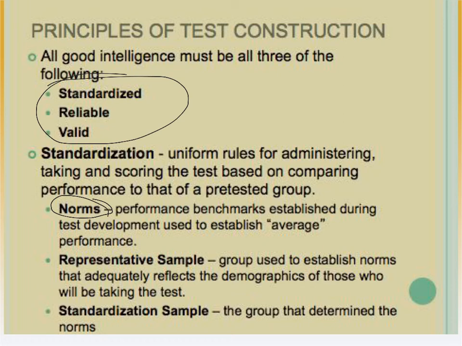If 30 right out of 50 is the average, now what's the standard deviation? Let's say the standard deviation was 10 questions. So that means that 30 right out of 50 would be an IQ of 100. And every 10 questions different would be one standard deviation. So one standard deviation above in IQ is 115. That's how we would determine where your score fits in the normal curve. We need norms to do that.